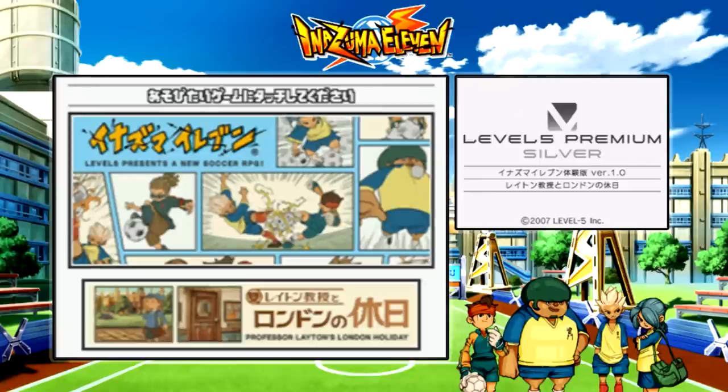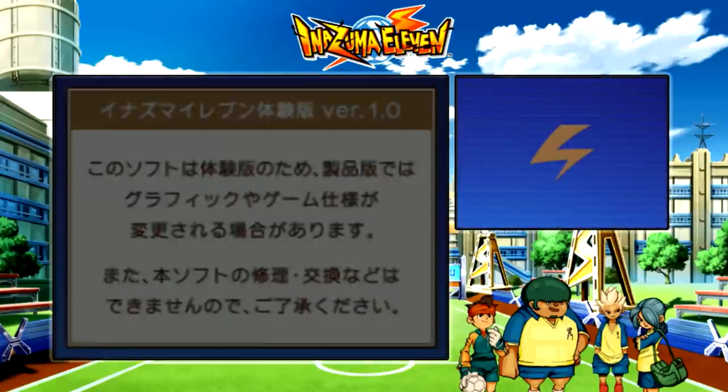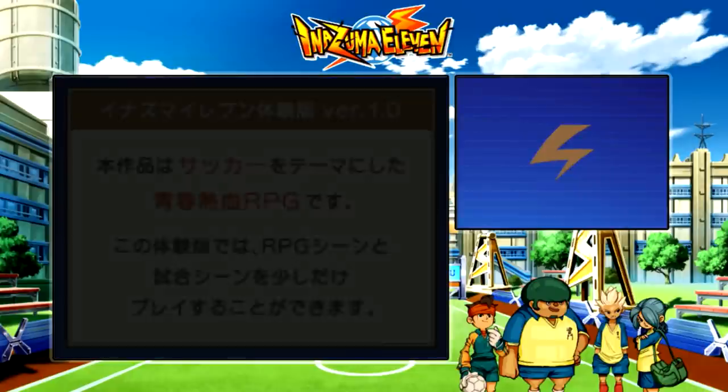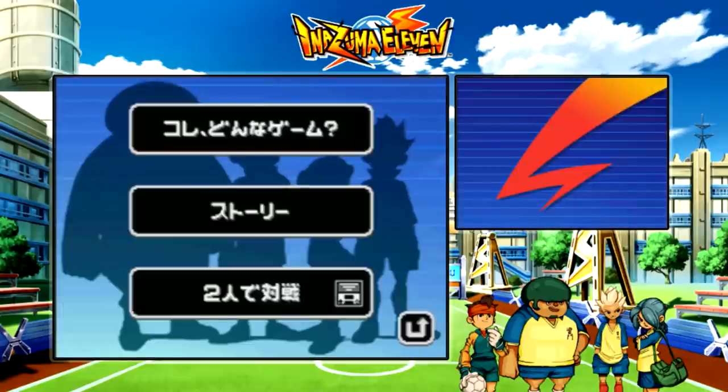So here we are in Level 5 Premium Silver, version 1.0. We have the choice between a big old Inazuma 11 thing, Level 5 presents a new soccer RPG, and there's just a tiny little Professor Layton's London Holiday down there. I wonder if that's a slightly different story that's not actually found within any of the main Layton games. Well, it's a shame that we wouldn't be able to read it, as case in point, I'm being told something in Japanese right now. I don't know what it says, but I am here within the earliest, most primal form of Inazuma 11.